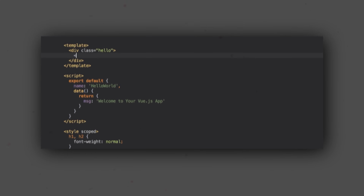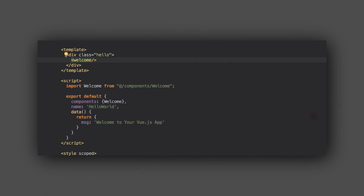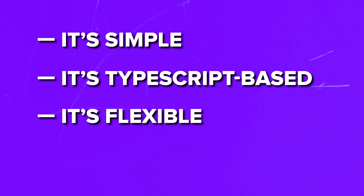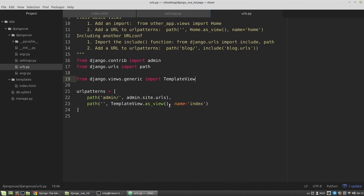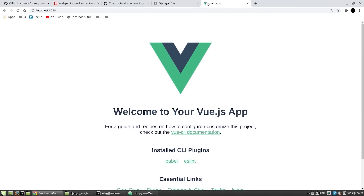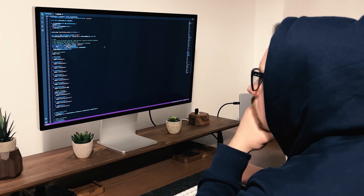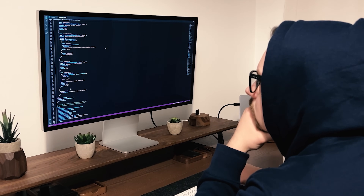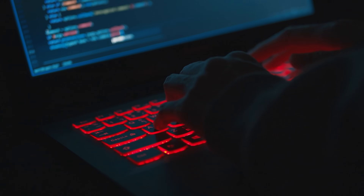Vue simplifies complicated code into smaller, readable parts. Its use of TypeScript allows developers to spot errors before running the code. It's flexible — Vue easily integrates with frameworks like React or Angular, ensuring easy customization. Its gradual integration approach eliminates the need for rewriting applications or starting a server. Vue.js maintains consistent component logic across the entire UI design, eliminating the need to learn multiple syntaxes for different functions, which increases developer efficiency.